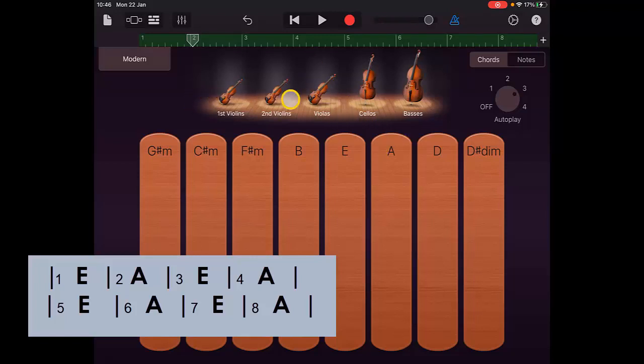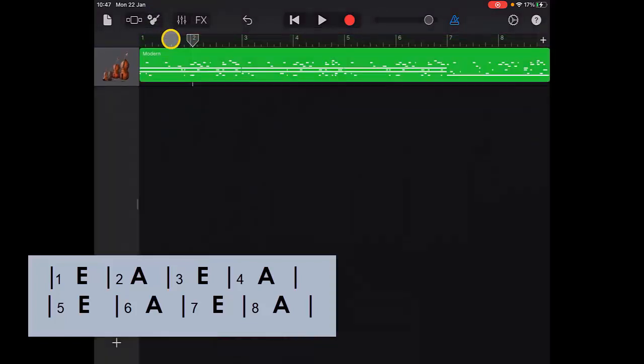Notice there, what I did was I changed from E to A each time there was a bar at the top. And that is going to be our basis for this song.